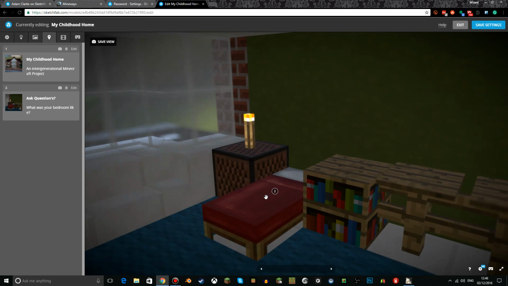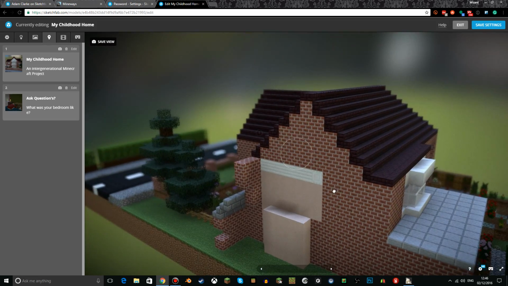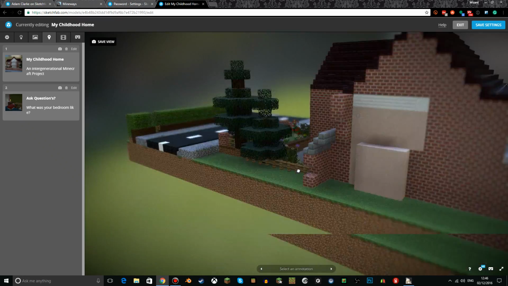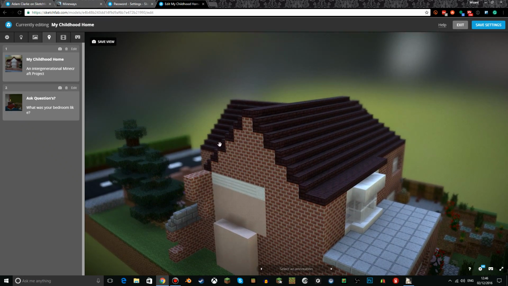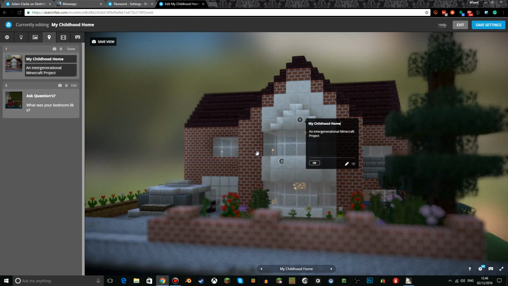Okay. So and then what else should we do? Oh, what was it? Did you have a living room? What was your living room like? Okay. Now, things can get a bit unwieldy, and if it does get a bit unwieldy, just double click on one of your annotations and you'll zip back into your annotation area.